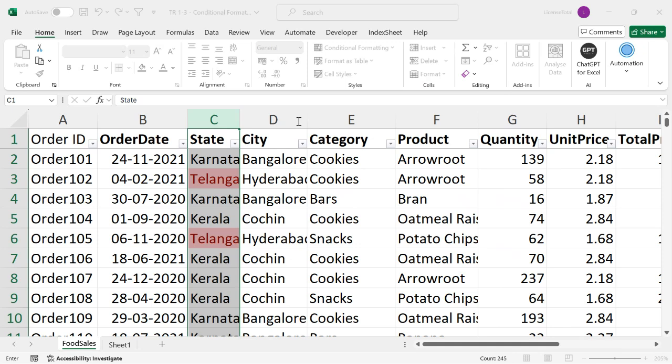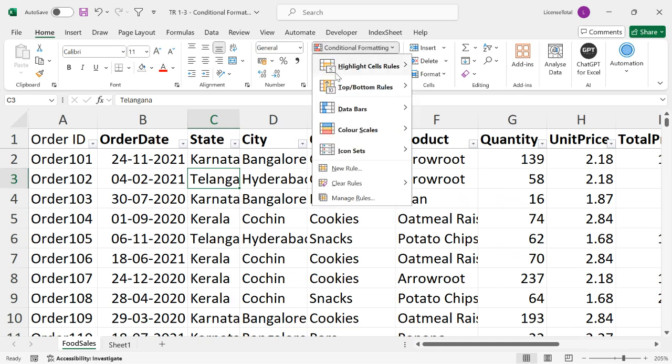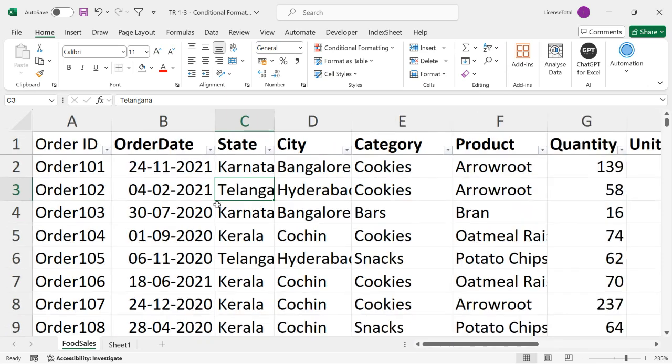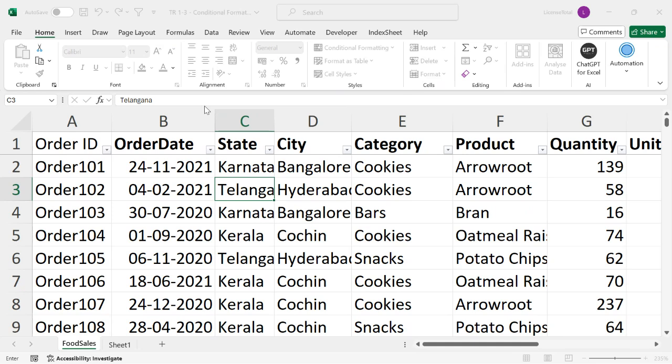Sir, yeah. While applying conditional formatting, just show the procedure to them again, because they are not able to see the screen properly. Okay. One second. Zoom in a little bit. They want to see. So the problem is, when I zoom in, only this data will get zoomed in. These options will not get zoomed. One minute. Can you see this particular screen?